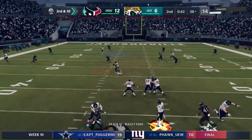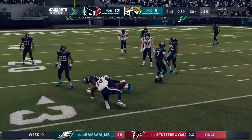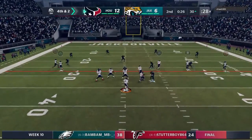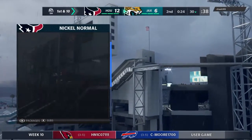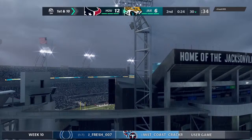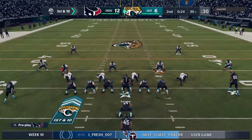Watson looks to throw again. He's got the connection over the middle to Diggs. And he will get him down a couple yards shy of the first down marker. A nice tackle coming up from his free safety spot. And he is not going anywhere. They stop him for no gain. He needed 2, but he doesn't come anywhere close. And the Jaguars are going to take possession here on the turnover on downs.